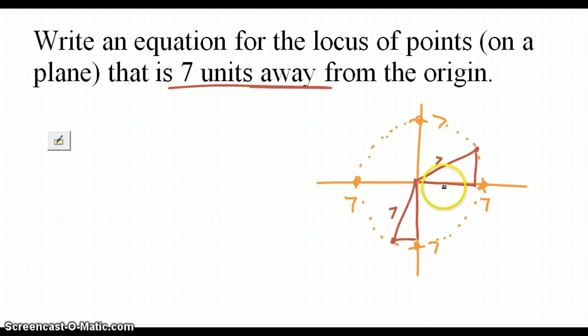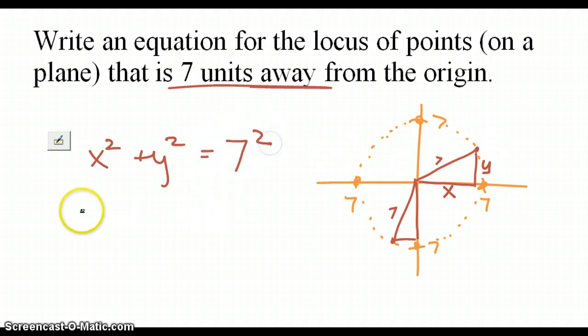I know that this distance is 7, even if I don't know what this distance and this distance are. So let's call this distance over here x and this one y, just to fill the space, because we don't actually know how far this is and how far that is, but we do know what the hypotenuse is. It's 7. So let's write a true statement based on the Pythagorean theorem that we know about this point. We know that x squared, the length of this leg, plus y squared, the length of this leg, has got to equal 7 squared. In other words, x squared plus y squared has got to equal 49.